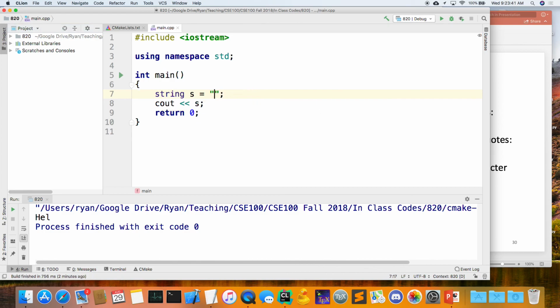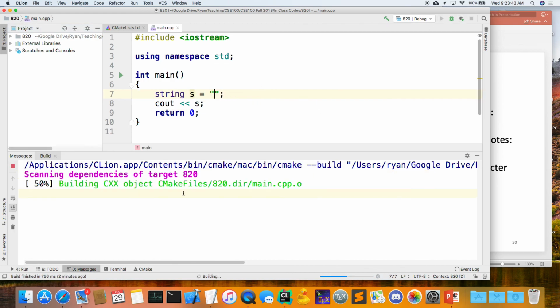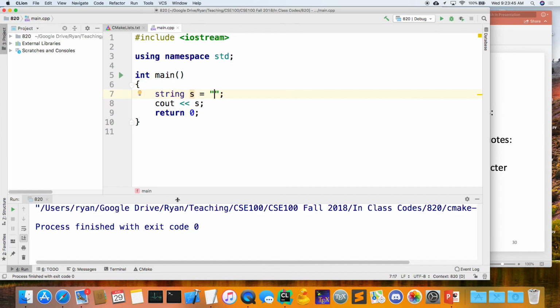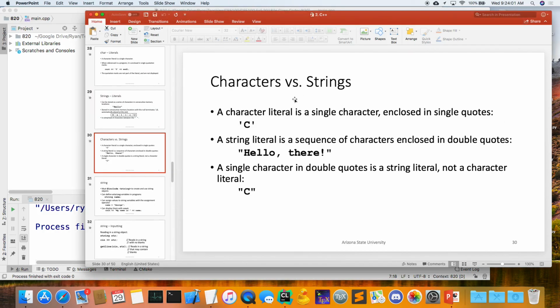If I do something like this and run it, it prints nothing, which is what we'd expect because there's no character there. This is what is called the empty string. There are valid uses of the empty string, but I'm not sure we'll get to them. Any questions on the difference between characters and strings?